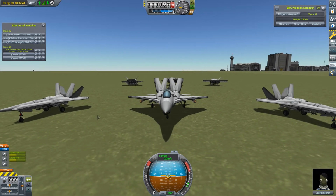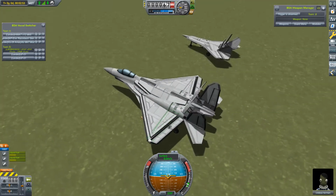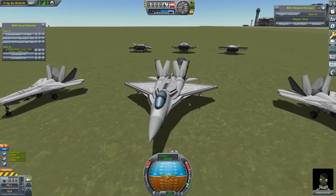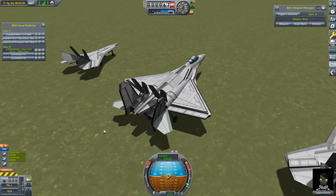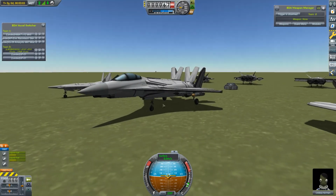Yeah, quite a long name, but quite a beautiful craft. This is definitely probably one of the most beautiful looking conventional fighters I've seen. Yeah, and it's actually kind of deceptively large. It's not overly big. I'm guessing it's not that heavy. It's mostly wing surfaces. But it just looks really good.